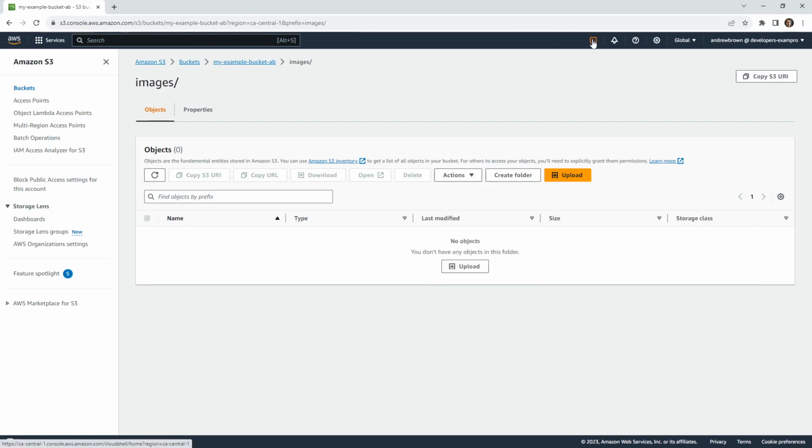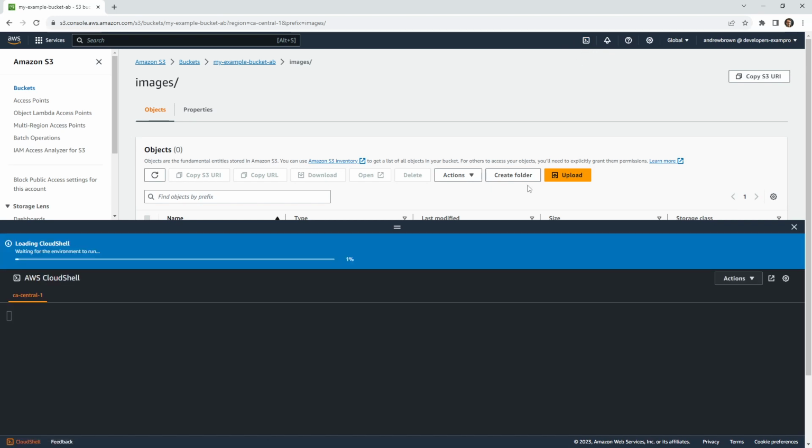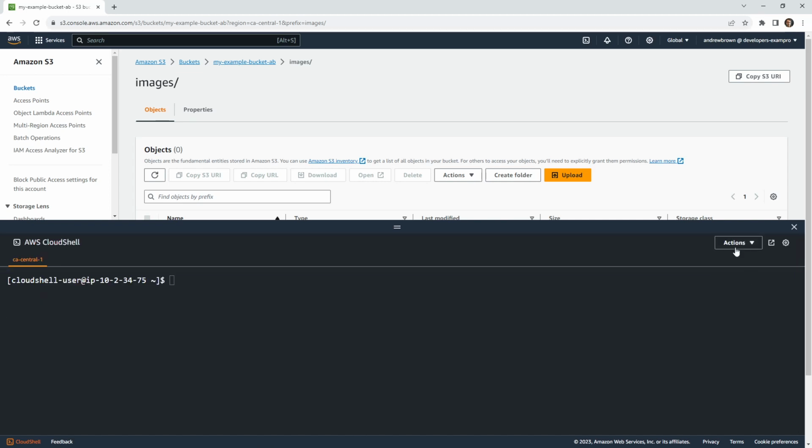Let's go ahead and open up Cloud Shell. So that's up here in the top right corner. Cloud Shell is going to allow us to utilize the AWS CLI. So we'll just go ahead and let that load. It runs Linux Bash, so that is the environment it's running. I can't remember if it lets you run PowerShell.